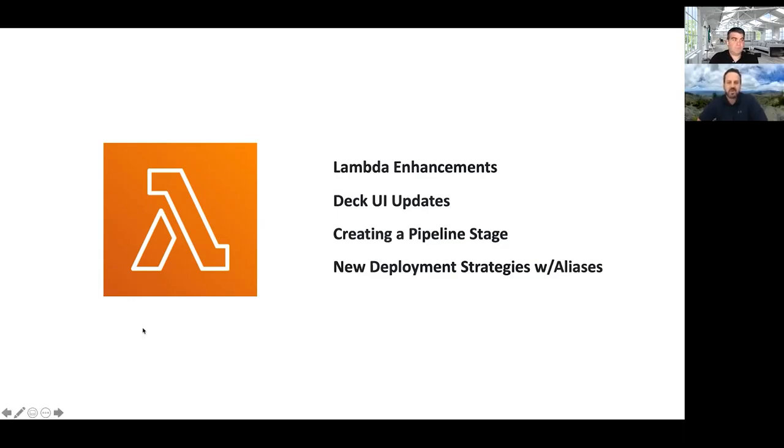How can we collaborate and update the UI so it becomes more functional for us when we're using these ADFs, etc. So the first thing that we're going to be doing is updating the deck UI. We're going to be building out a new pipeline stage for Lambda, which is going to be super cool because one of the main use cases we see with Lambda today is that people frequently use it as glue code. What I mean by glue code is a way that you can pass different operations between services or between your internal code pipelines, and Lambda can stick everything together.